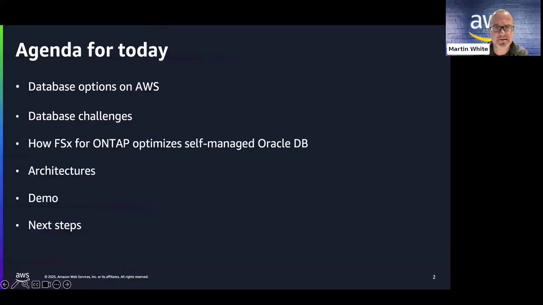So Semyon, if we can go to the next slide, please. This is covering today's agenda. It's going to show you exactly where we can benefit. There's a live demo that we're going to show for you, and we'll dive into the specific challenges. We'll also set the scene of where FSx for ONTAP fits into the AWS portfolio when it comes to databases. We're going to show you all the benefits. You'll see and touch and feel it. Feel free to ask us questions. The key theme is all about the value it can bring: reducing cost, reducing time, and application-consistent snapshots. We'll cover all of that for you now.